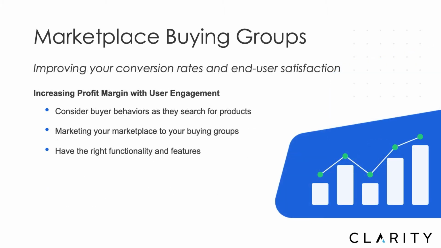So now that we have our groups and our marketplace defined, how do we increase our sales and conversions by using and selling to buying groups? Well, in my opinion, this is the best part of having a buying group marketplace in the first place. Consider how difficult it is for Amazon developers to know what changes they can make to their website that would either help or hurt their sales.